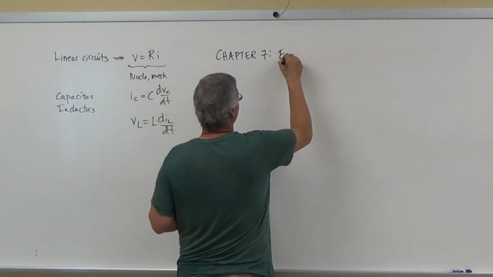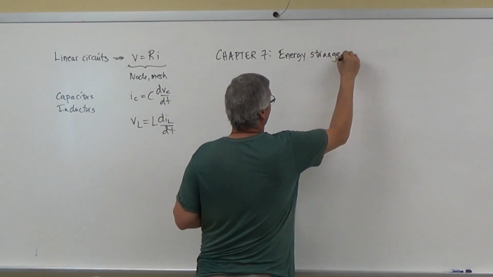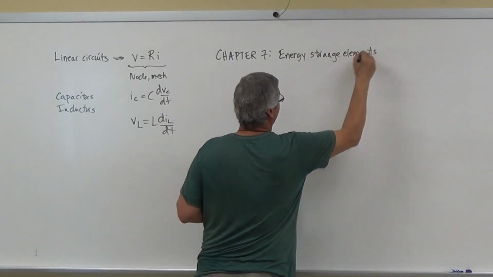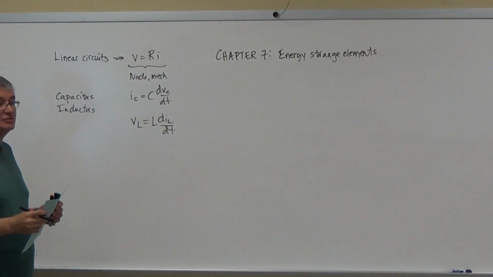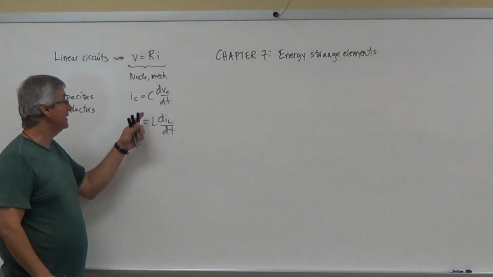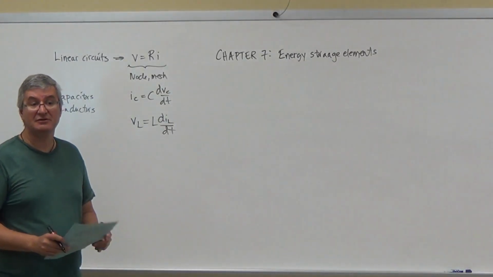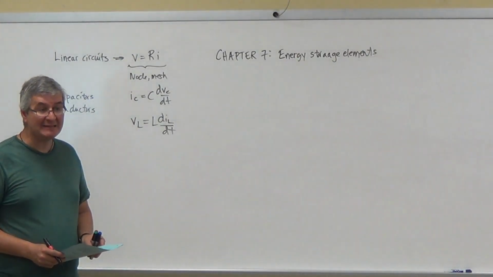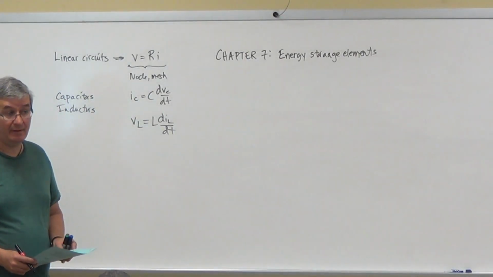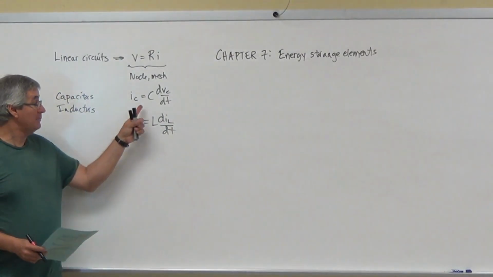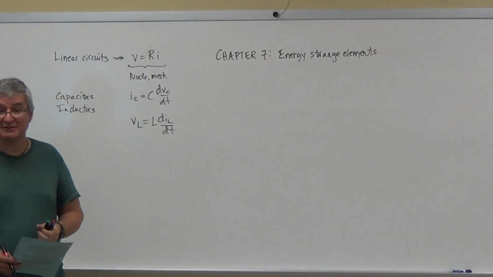So now we're talking about energy storage elements. Capacitors and inductors are called storage elements. Why? Because a capacitor does what? What does it store? You could say electrical energy. But the main thing that we care about is the voltage across the cap. And I'm assuming that from Physics 4B, you understand what we mean by current through a capacitor.